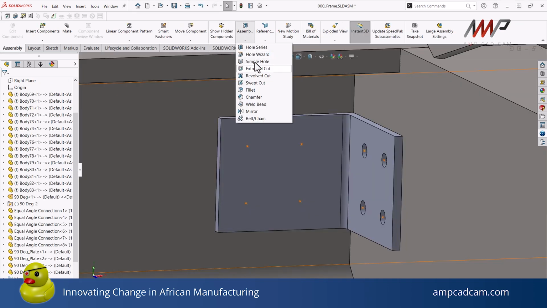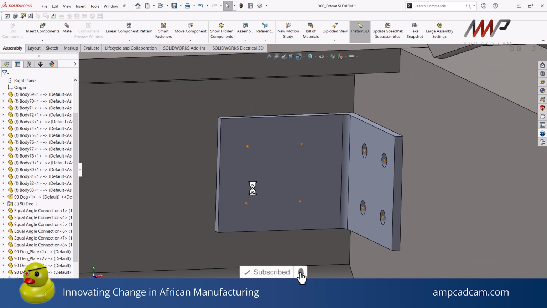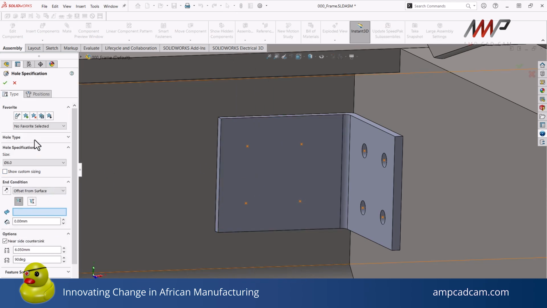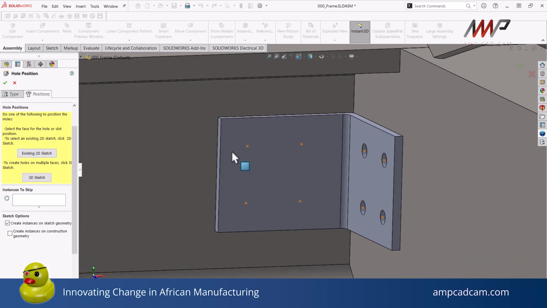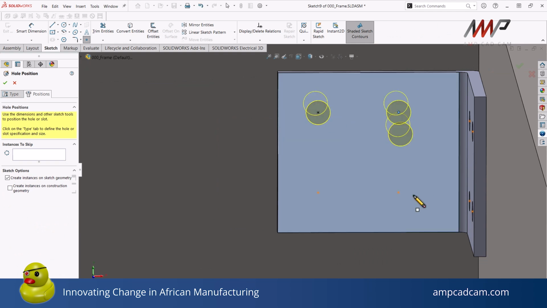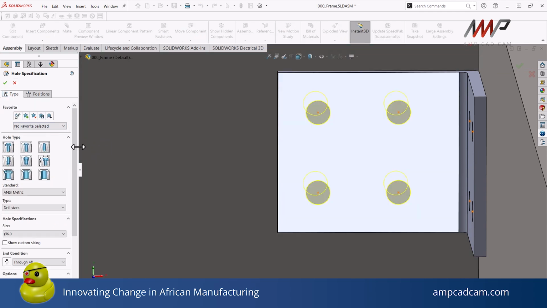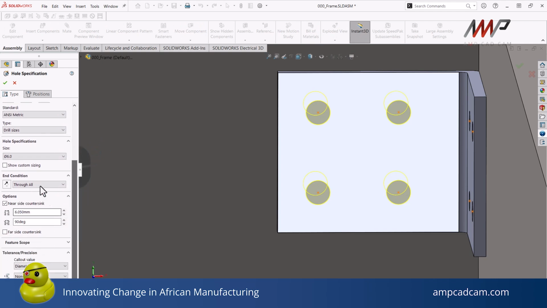Next up, I'm going to use the hole wizard feature. Here, I can again choose the type of hole I'm creating and add the necessary points to these. To make sure that the feature will be created on part level and that I change the part on part level, I will make sure that all the parts that I want to be changed by this feature are selected under the feature scope section.